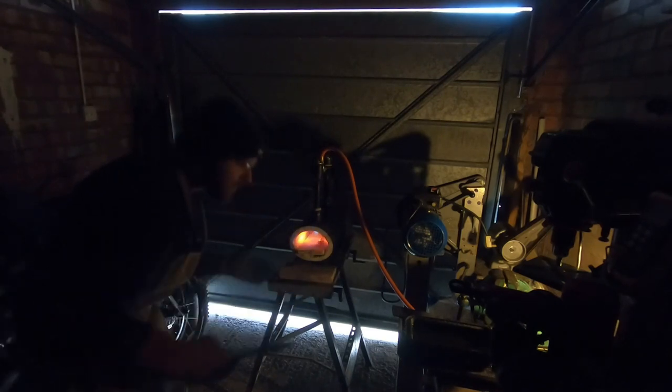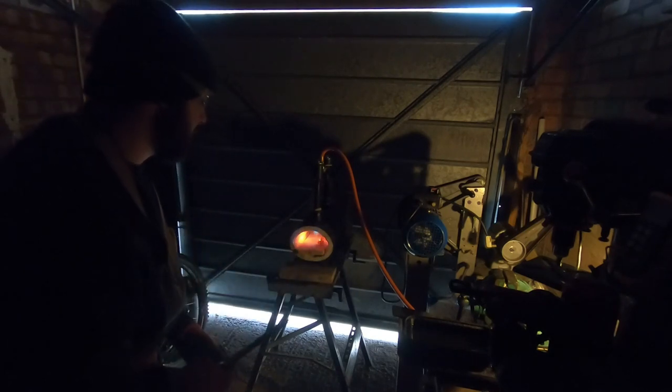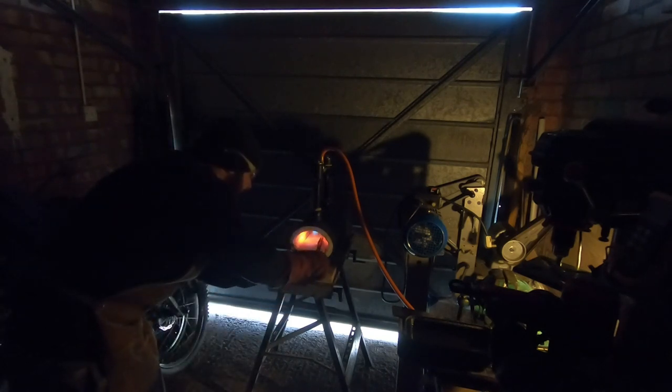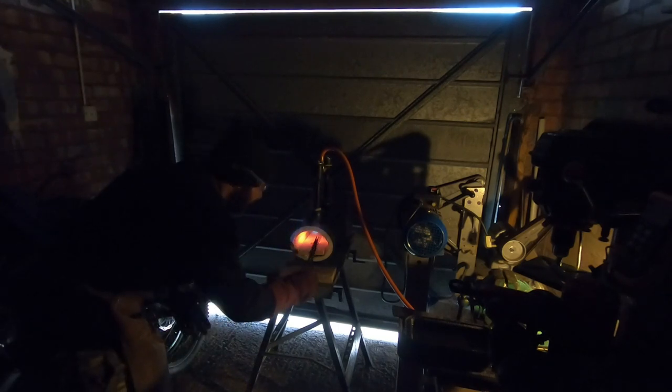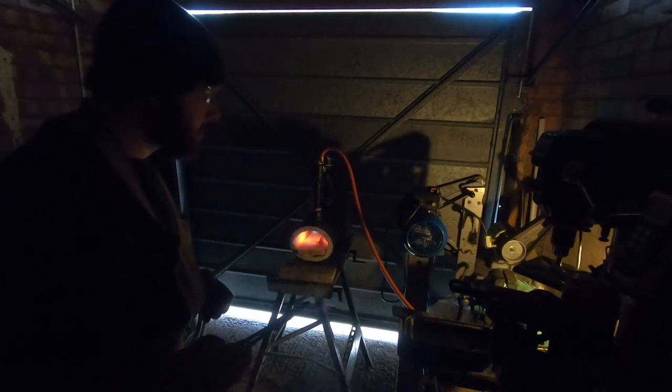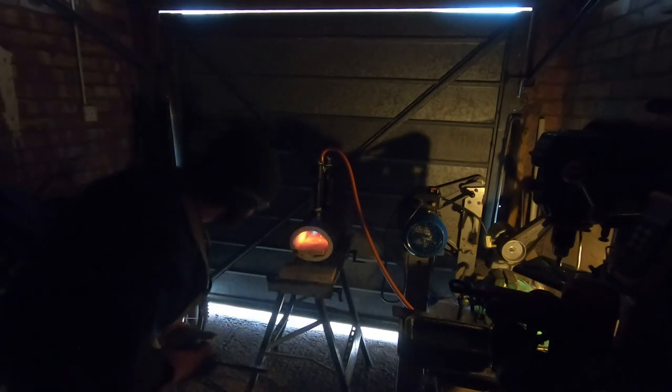Okay, so you might not be able to see me clearly, but what I'm doing is I've got this knife in the forge. I'm slowly bringing it out to the front of it, building up the heat gradually, so it's going to be all equal throughout the back of the tang and the front of the blade. Watching for colour change. I'm going to check it for the magnetic state. Now it's non-magnetic. I'm going to put it back in further just to let it soak for a minute, and then it's ready for dunking. I've got the oil ready at temperature, so stay tuned, it'll be dunking in a sec.